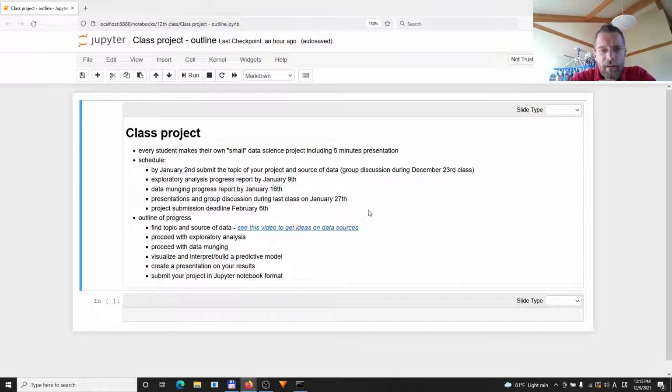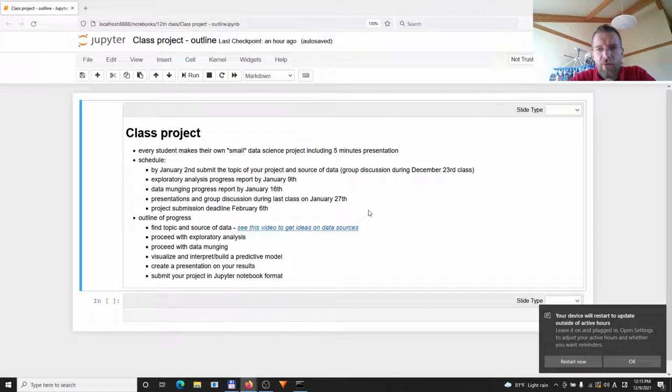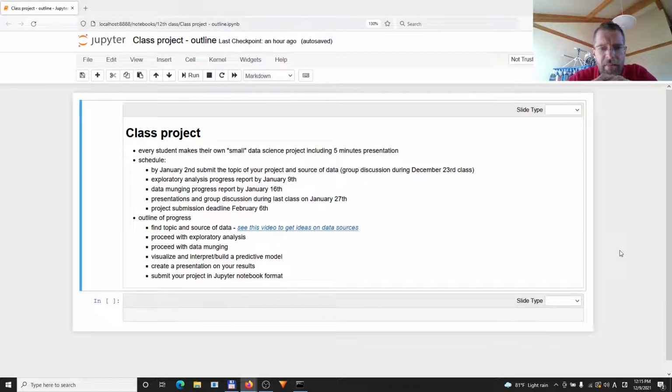Depending on the project, the finalization stage can be about visualizing and interpreting the data, or you could build a predictive model. I'm going to be talking about both of these things a little bit in the second class in January. It will be up to you which way you decide to go, depending on what suits your project. Of course, predictive models are beyond the scope of this class. But if somebody is interested in them and knows something about it, you're welcome to incorporate it in your project.